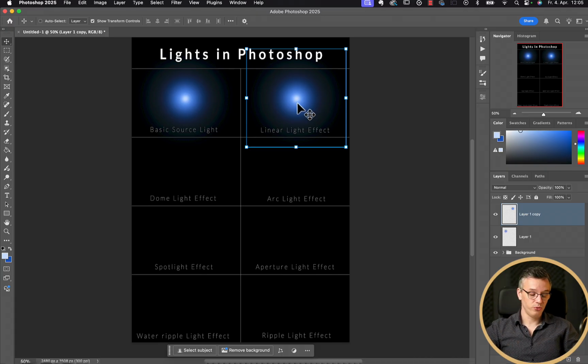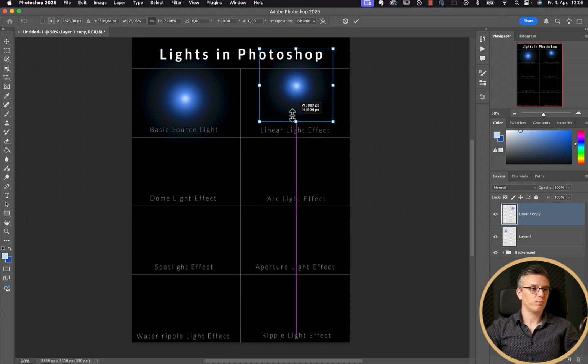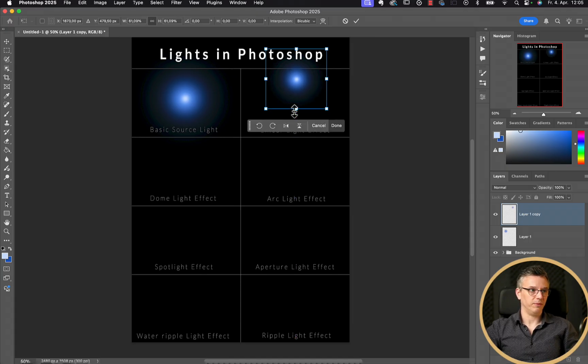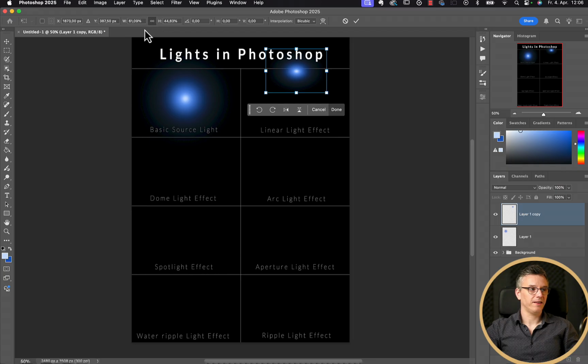And what we have to do is we switch to the transform tool and make sure that this little icon here is offline, is deactivated. Otherwise the proportion stays the same. If you want to change it, you can also hold down the shift key, then you can easily change it and the button goes offline.